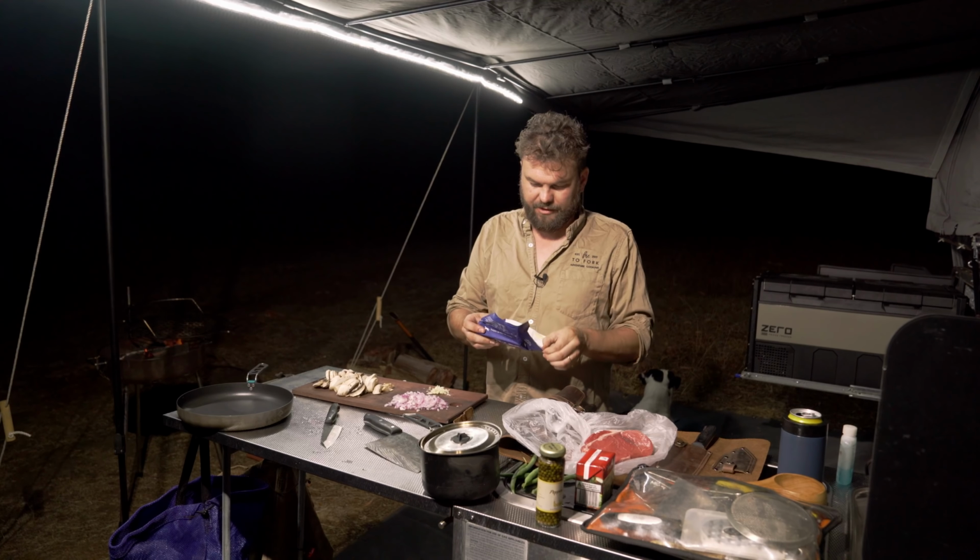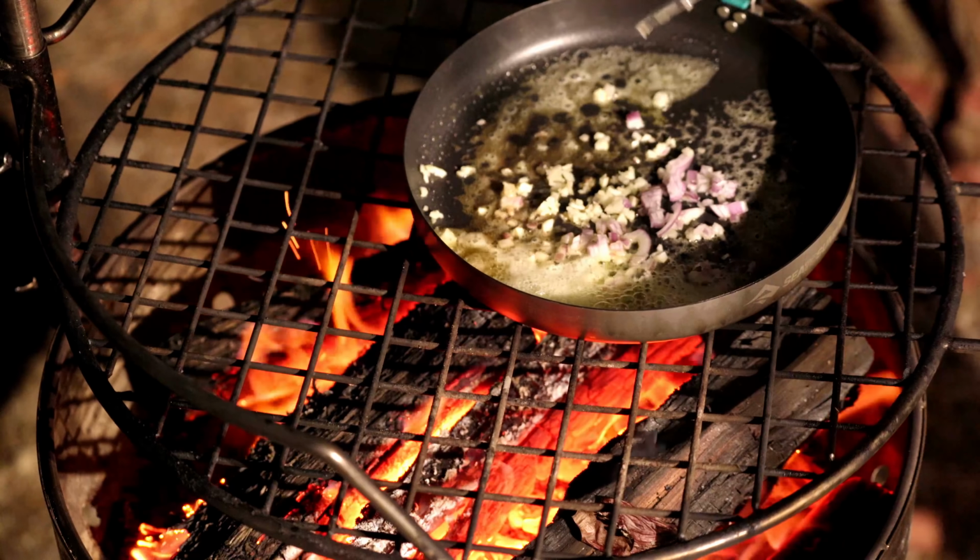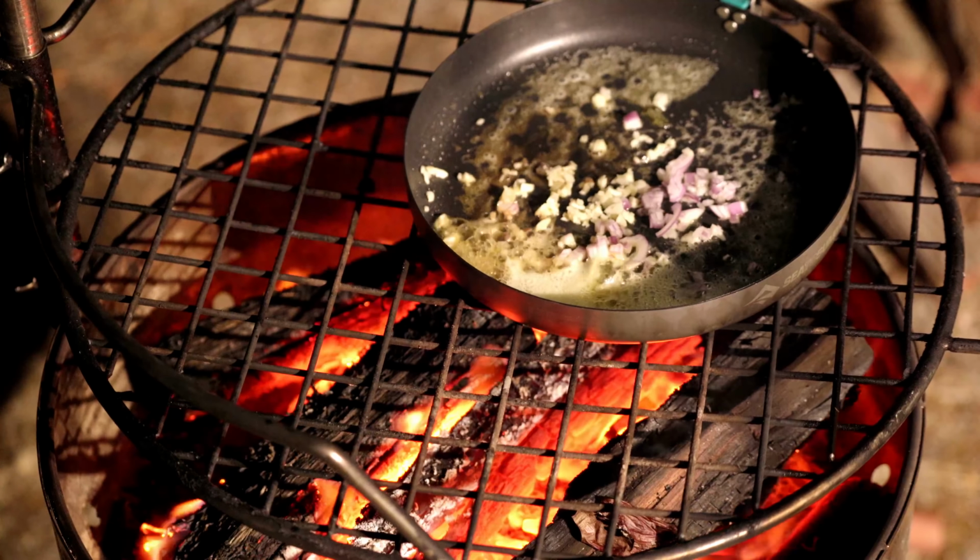Butter. This is just for the sides. Quite a lot. Into your pan. I'm just gonna heat that up. Now that butter's melted a little bit, I'm gonna chuck in just a little bit of the shallots. Shallots cook quite quickly, about the same rate as garlic. And our shrooms. A touch less heat on this. That could go for a little bit more butter, I think.